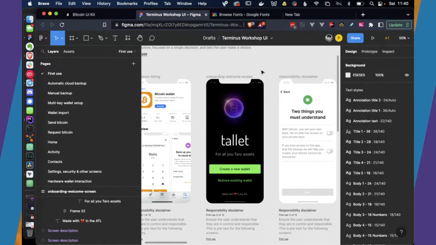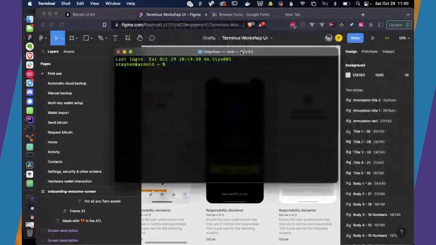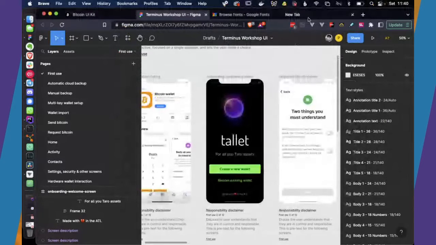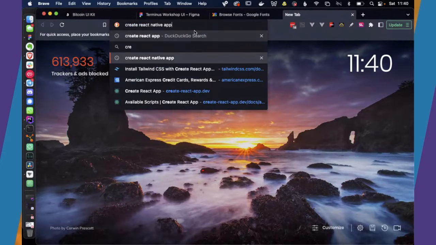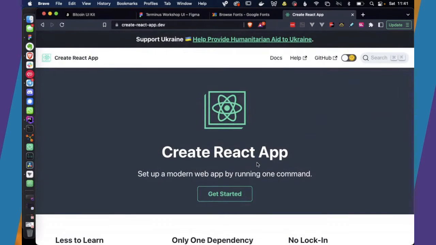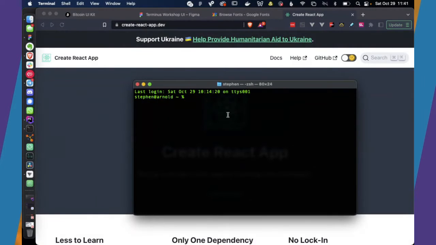All right, so we have our fun little Taro wallet now. Let's get a React project going. So I'm just going to open a terminal here. The instructions I'm following are all on create react app.dev. I'll post some links, some kind of show notes after this if anybody wants to follow along with our steps, but we're just following instructions on the site. Because I have multiple versions of Node, I am going to switch my version to the latest stable release. If you don't have multiple versions of Node on your computer, then don't worry about it.